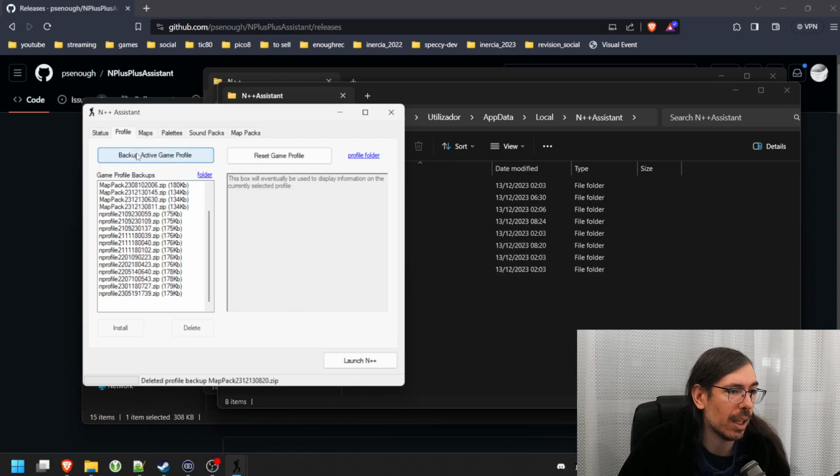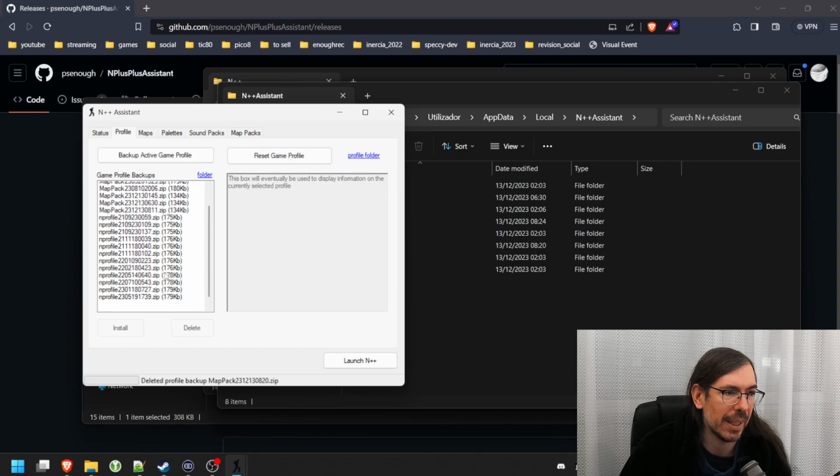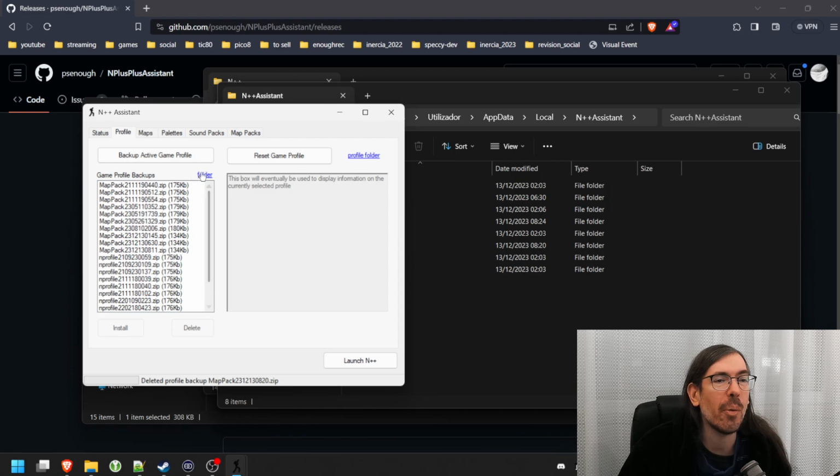You can also, after you back up your stuff, reset your game profile, as in starting from zero, a clean slate. A link to the profile folder and a link to the folder where the profiles are backed up. I'm not very happy with the usability, but I found these links usable, so I ended up adding them. If someone is an expert in usability of menus and stuff and wants to give me a hand cleaning this stuff into something more user-friendly, so it has less things being shown and focuses more on the main things that people want to do, by all means, let me know.